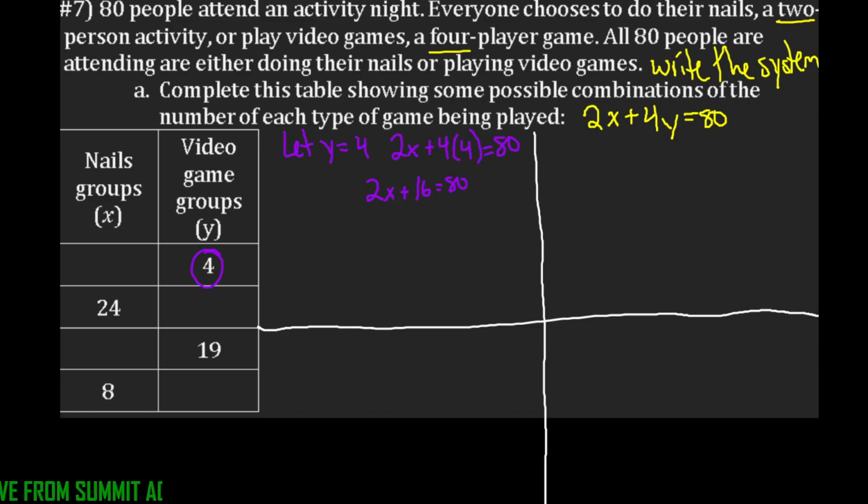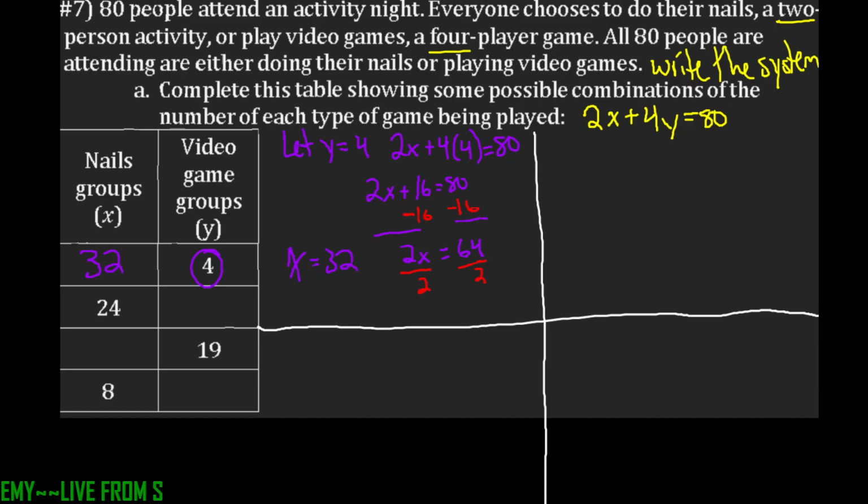I'm actually doing red. So I do minus 16 to both sides. So this is going to be 2x equals 64. And then our last step is divide both sides by 2. So I can say x equals 32. So what you're trying to do is you're trying to plug in that value for the variable that you have and solve for the other one. It's the same idea with the next one.